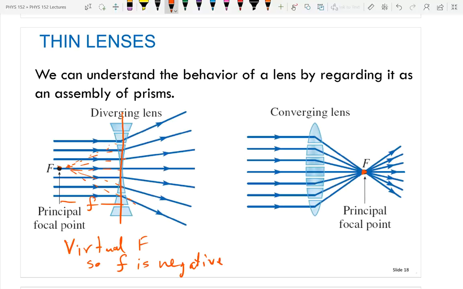I mentioned in class before break the amount of curvature. It's like a prism, but the curvature is changing depending where you are on the lens, and that's why you have all points come to a focal point, except for one more thing I mentioned. We never grind our lenses to the right shape. We grind them with spherically shaped surfaces, and that's not the right shape. Hence, it's not a perfect focus. And so you could see in the stuff I did on the board that they weren't a perfect focus, because it wasn't the perfect shape.